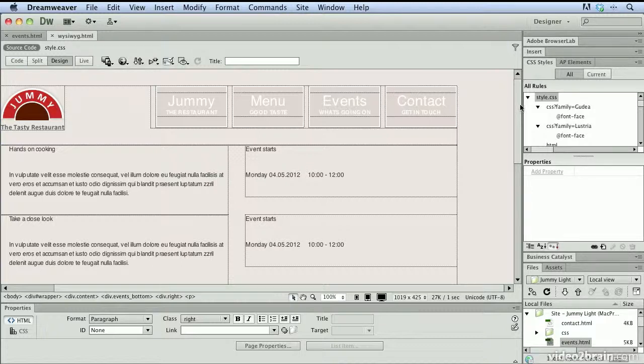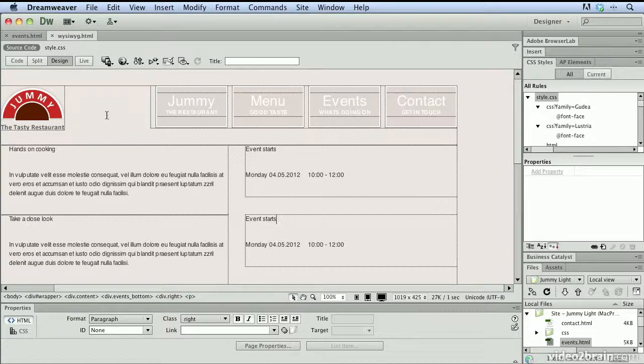I'm beginning this video with the WYSIWYG.html file already open on my computer. And in Dreamweaver, we have three different views that we can use to edit our web pages. We have code, split, and design view. And I'm starting out here in design view because this is the WYSIWYG portion, or the what you see is what you get portion of using Dreamweaver.